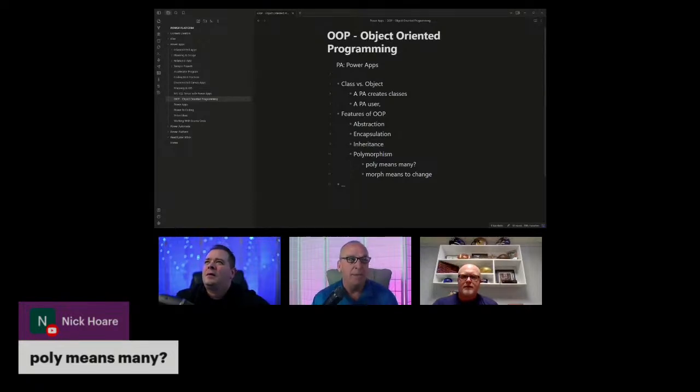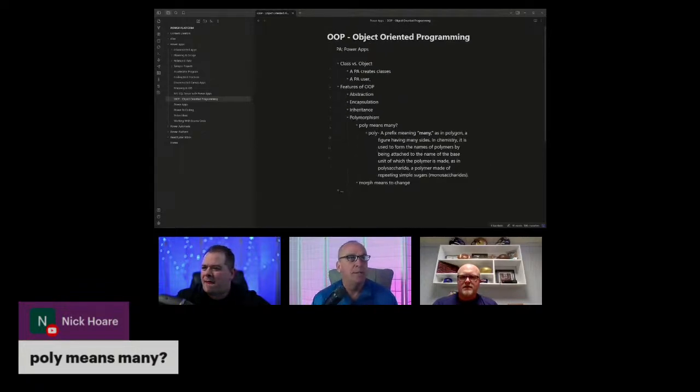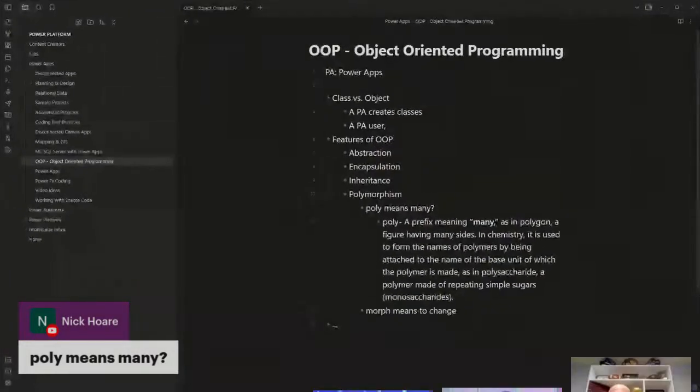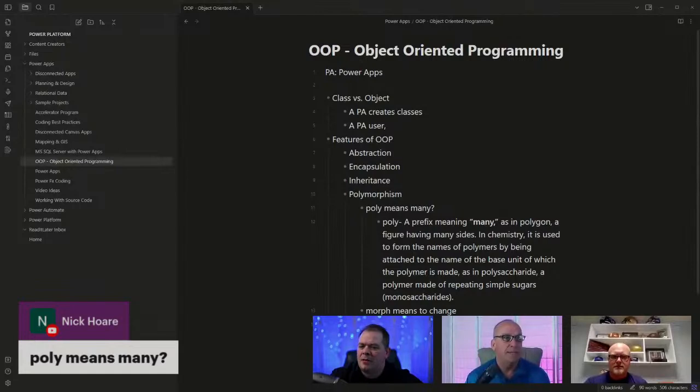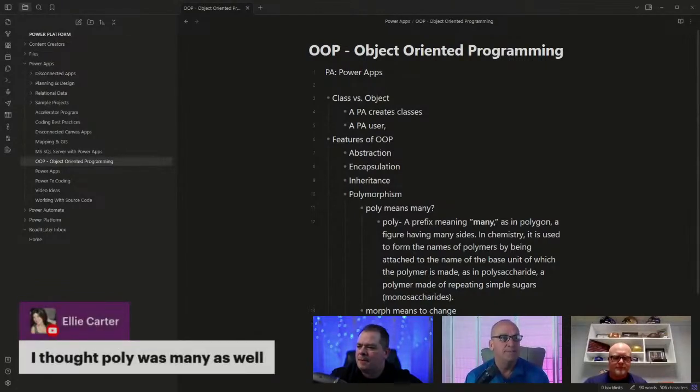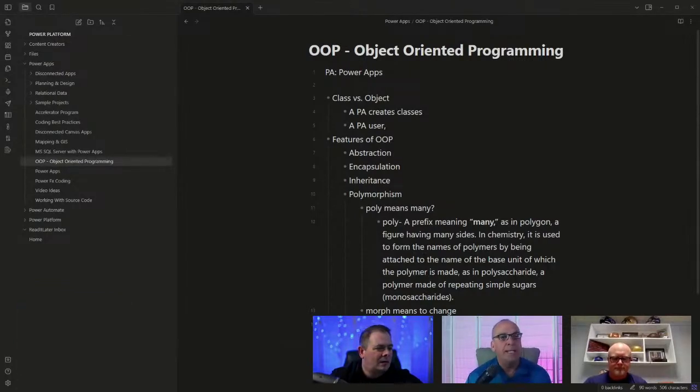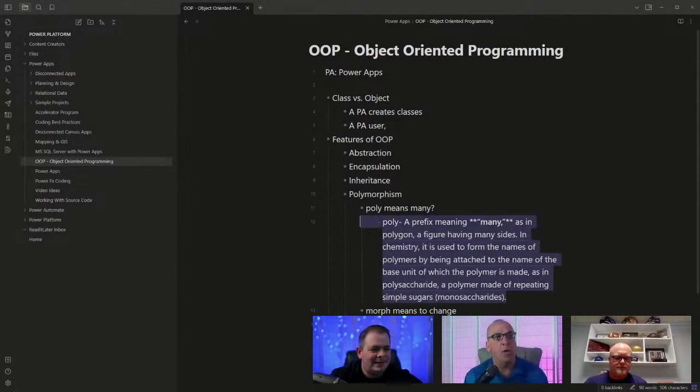So poly means many. Nick's exactly right about that. It might even be a truer meaning than what I was trying to come up with. So we're talking about many forms of existence. If you polymorph, there's going to be several forms of existence. But both meanings hold true.